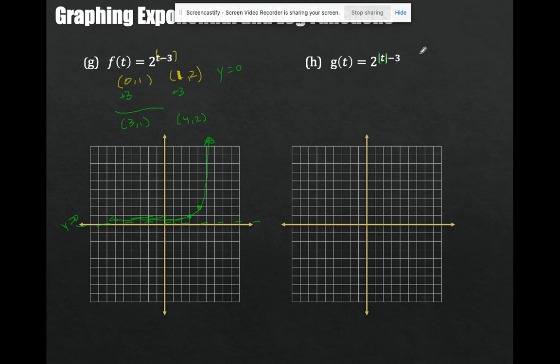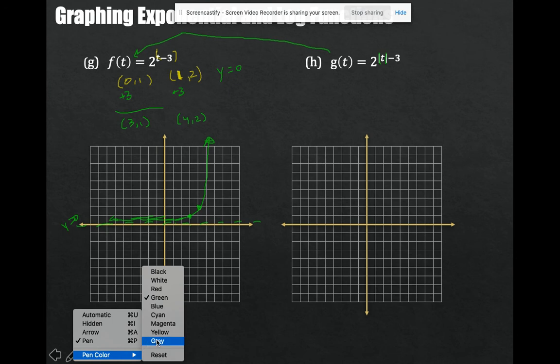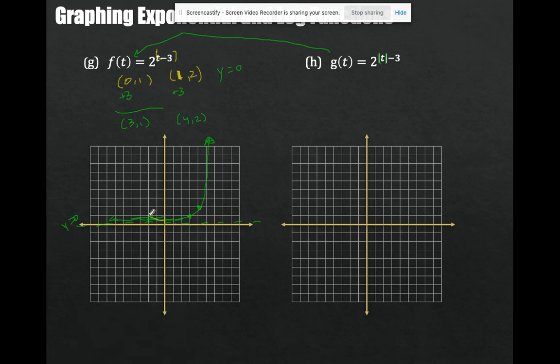So if I actually gave you this function, it might be worth your time to just graph this one first and then think to yourself, what's going to happen to every negative x that I put in? Every negative x or t that I put in got turned positive. And then what were my positive x's? I just took the positive piece of this function and reflected it across the y-axis.